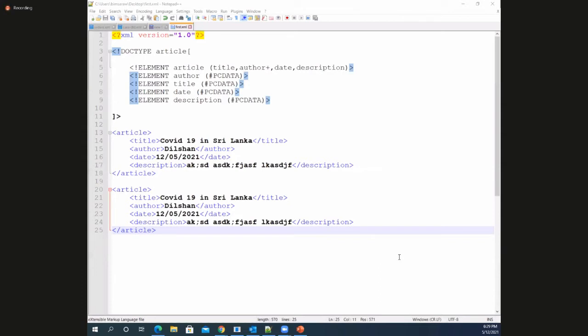So, has anyone found the solution for the error? The error is "root element is not well formed". That is the error that we are getting here. Has anyone found the solution?